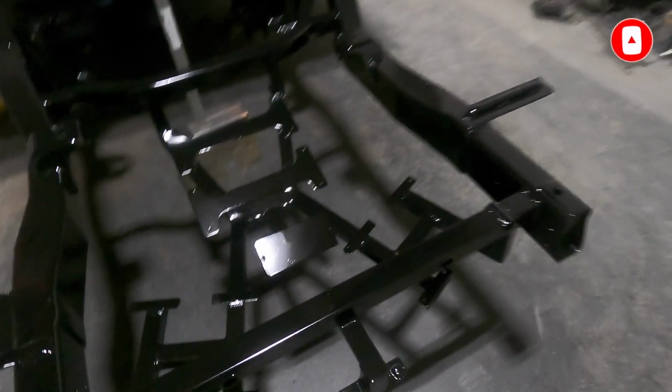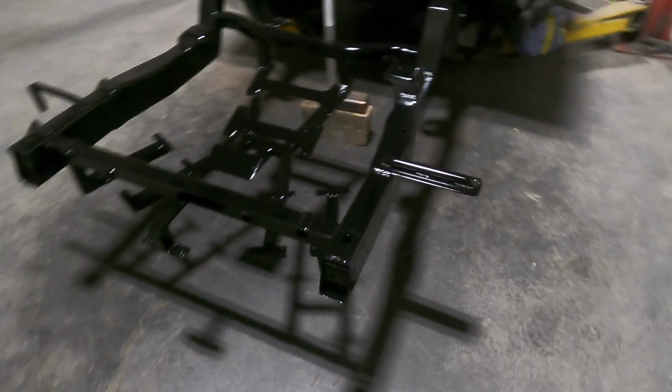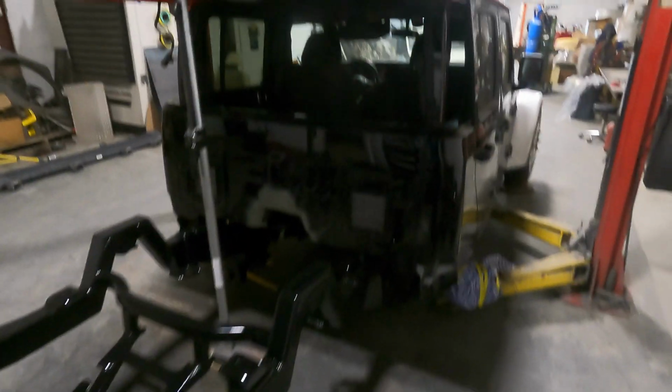What's up, guys? So the rear frame is all dry. Came out great. You can see that it's already going satin black, but that's not what we're gonna do today. That's right, guys, we're gonna be working on the roof.